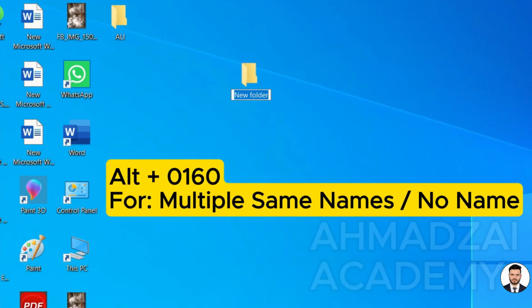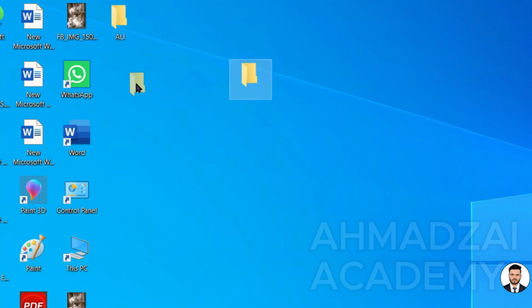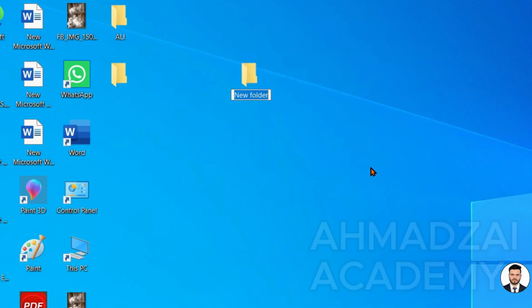Although, if we make a mistake again, we can still use Alt along with 0160, and we can still do that action. We could tell it to make a folder completely without a name, but unless we use a trick, we can't do this. Similarly, another thing the computer doesn't allow is for us to tell it that we want two files with the same name. For example, sometimes we're working on a project with different contents that we want to keep in separate folders, and that's fine, but Windows doesn't allow this.